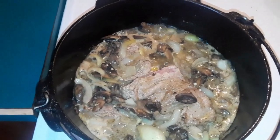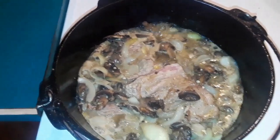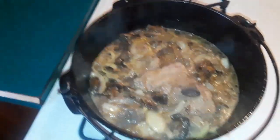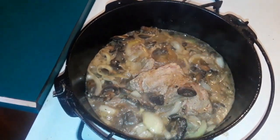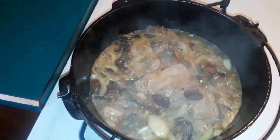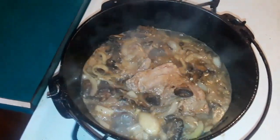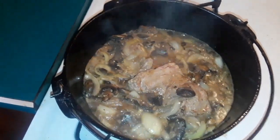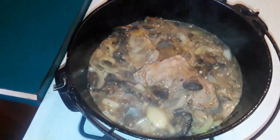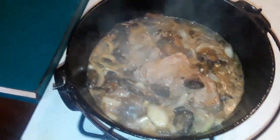Then you're going to let it cool, let it store overnight, and I will see you in about 12 or so hours to show how to finish this. Alright, there you go. Down to a simmer for about 45 minutes, and then let it cool, store it overnight. Guys, the nice thing about this recipe, really, you can either eat it this way, or at the end add sour cream and make beef stroganoff out of it. Either way, still tasty.